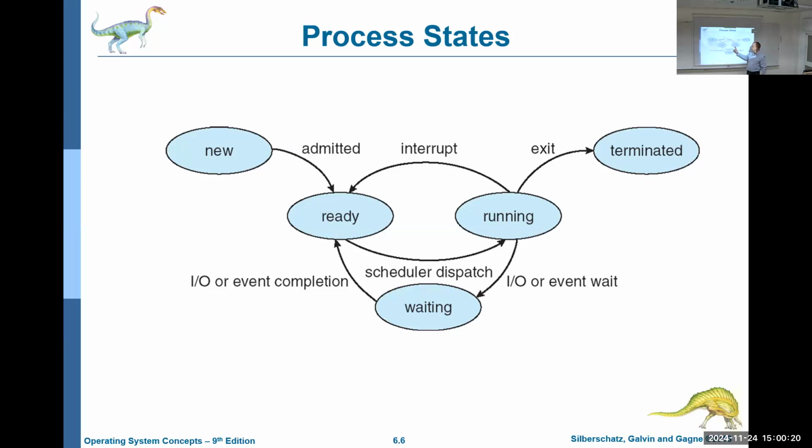But wouldn't you go from running to ready like when you're done with your CPU time? Yeah, but that's called preemption. If we're using a time slice, we'll see that's called round robin. If we use a time slice, then that's called preemption, because that means 200 milliseconds have gone by, preempt you, stop you, and let somebody else go. So if we went from running to ready, how did we get there? It must be that there was some kind of preemption that got us there.